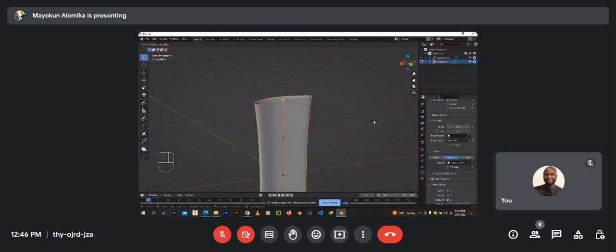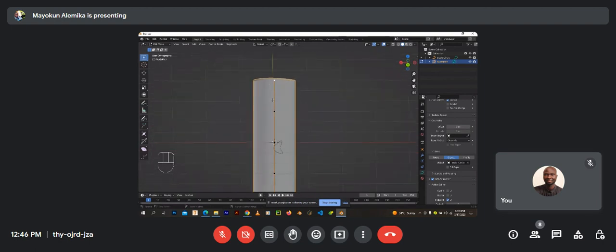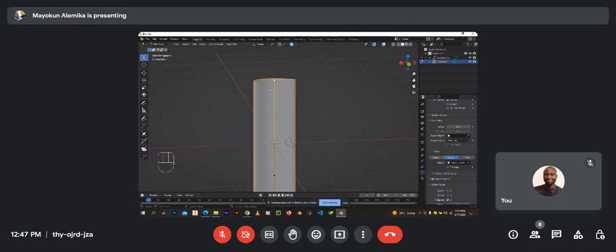This is actually an easier way of creating the jet engine that we did in the previous class. So what I can just do is Alt S, because a jet engine blade is bigger on one side than the other. But before I do that, I'll be using proportional editing because I want to scale everything to look like a V, to have a V shape. But I don't want to select everything because if I do that, the scaling will be weird. I want it to be somewhat V.